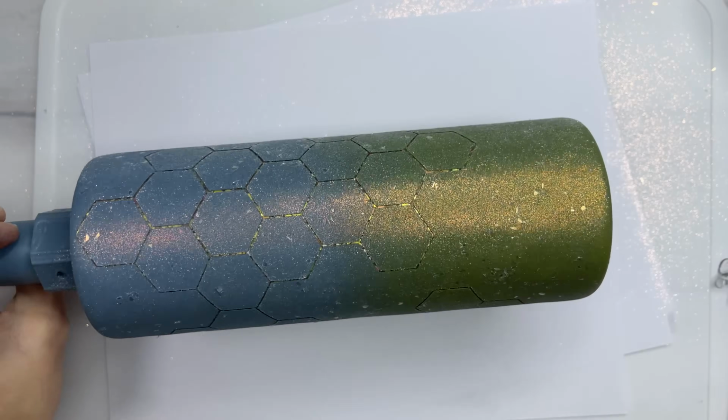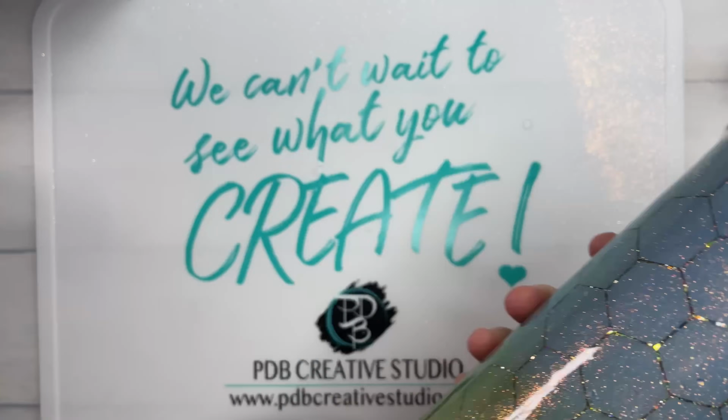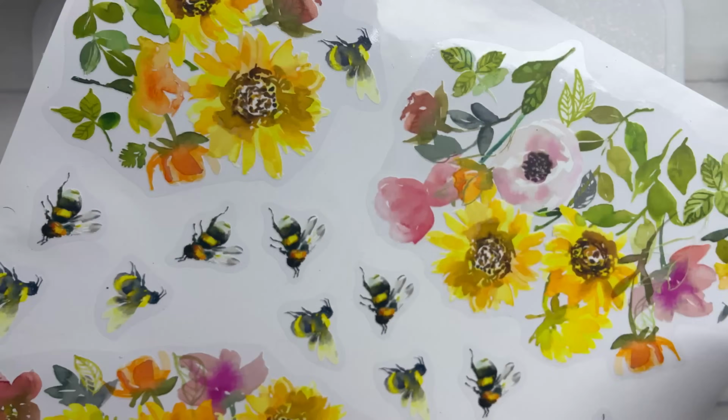Once our stencils are removed, then we can go in with a nice coat of epoxy so that this is glossy to add on our decals.